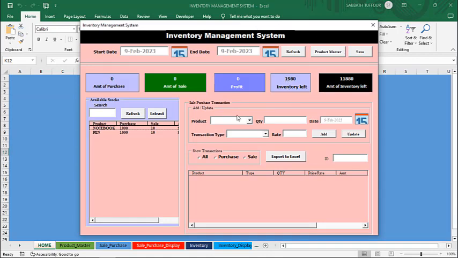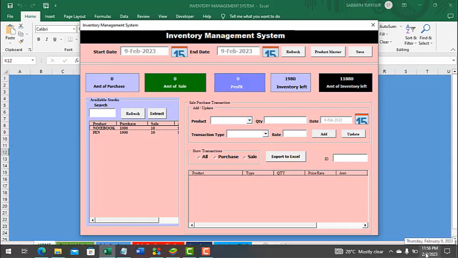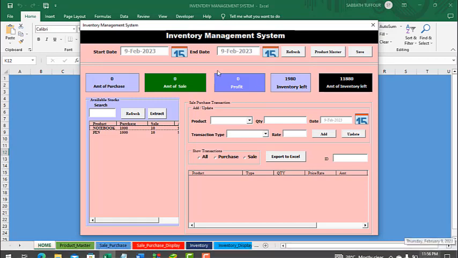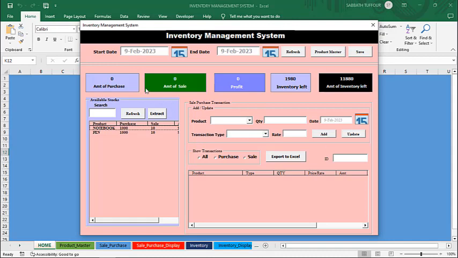system. Now when you open the system, the first thing you're going to see is the inventory management system. This is where you'll be doing the management. So you will have to set a date. By default, the system will pick the date of your laptop. The date here is 9 February 2023, and that is what is there for all of them. So you pick a start date, you will pick an end date, talking about the day that you are making that transaction.